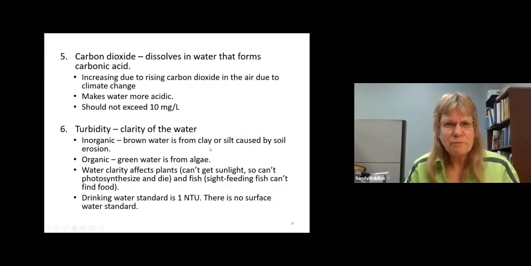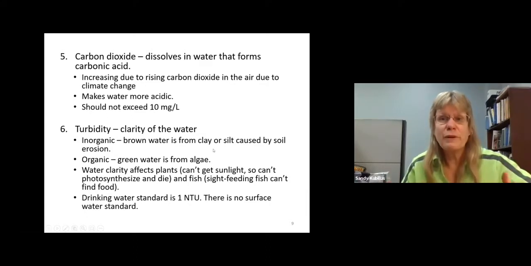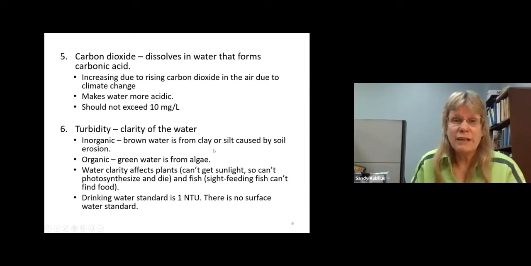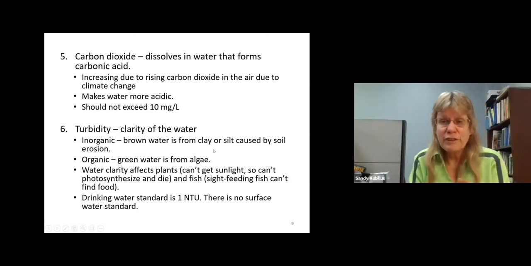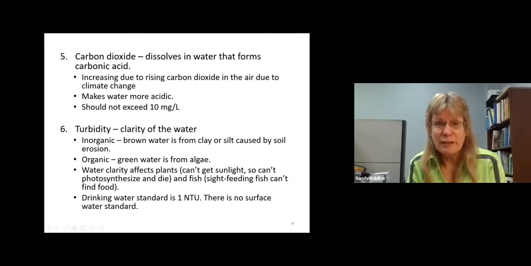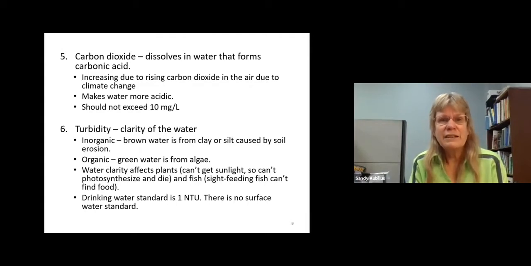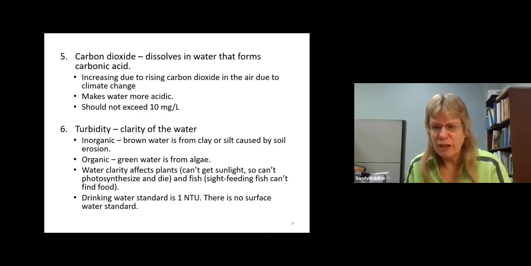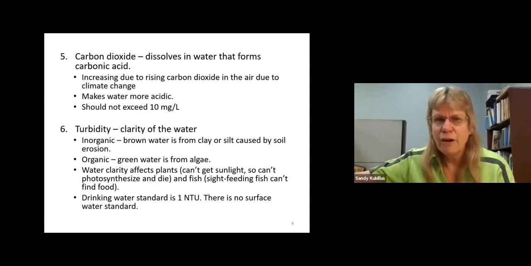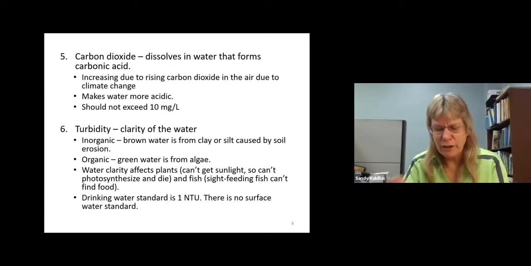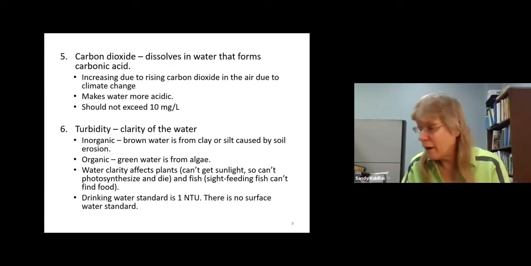Okay, now the next one is carbon dioxide. We talked a little about carbon dioxide before, where we're exhaling carbon dioxide, and it influences the pH of the water. So it can make the water more acidic, and it should not exceed 10 milligrams per liter. It's also due somewhat to climate change because of the excess CO2 in the air that ends up getting into the water as well.